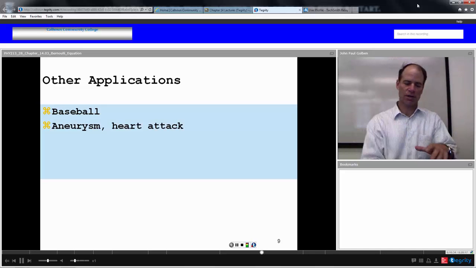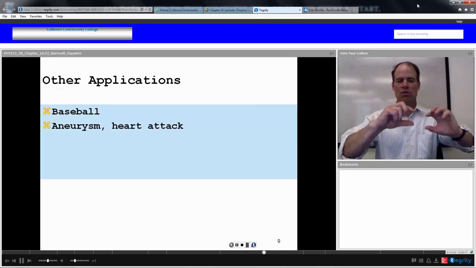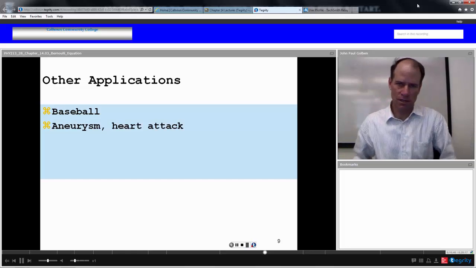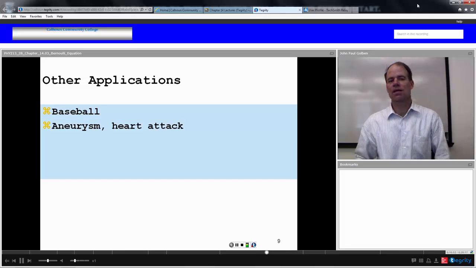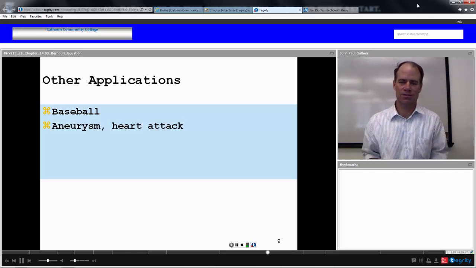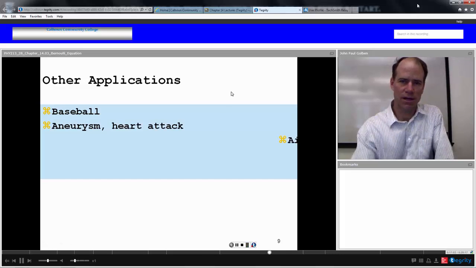And if it's going really fast through that constriction, pressure is lower, and hence even though you have 2% left, it might even just close because you've got much lower pressure at that point than you do elsewhere, and it might just close and give you a heart attack, or if it were in your brain, it might be a stroke. So you want to make sure that you don't let that happen. You don't want to clog your arteries to any point, because that's going to increase your risk of heart attack.